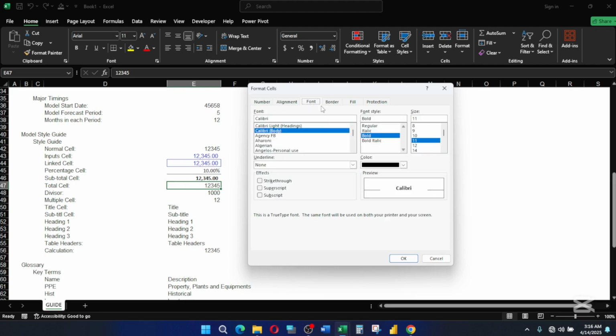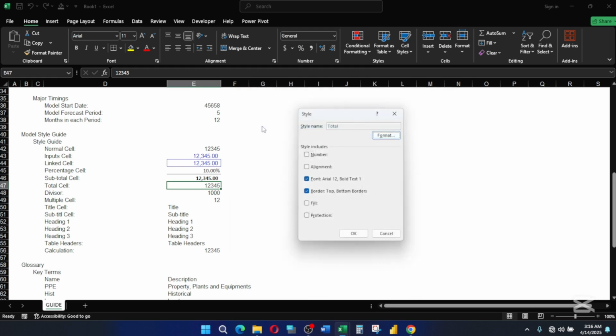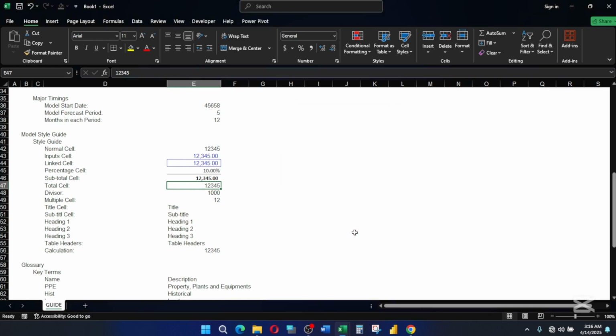So let's go to font and see the font on the total. I want the font to increase, and it should be bold, and it should be Arial. Even if I did not change this Arial, it will not have any effect because I have changed it from our normal cell, and it's going to take effect, right?